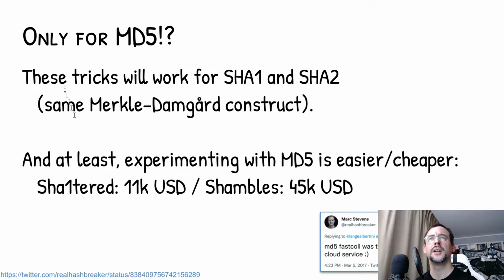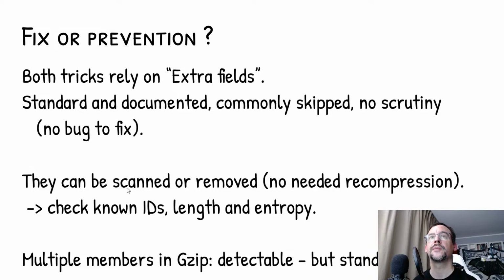And of course, as usual, this trick done for MD5 will also work for other hashes with the same construct. So as Mark joked, fastcoll is the free demo and SHA-1 is a paid cloud service. And indeed, I can do that at home with a small computer with MD5. But then this technique could be reused if someone is willing to do the computation for SHA-1. Stuff for SHA-1 is already available, and probably, well, I don't know what's next.